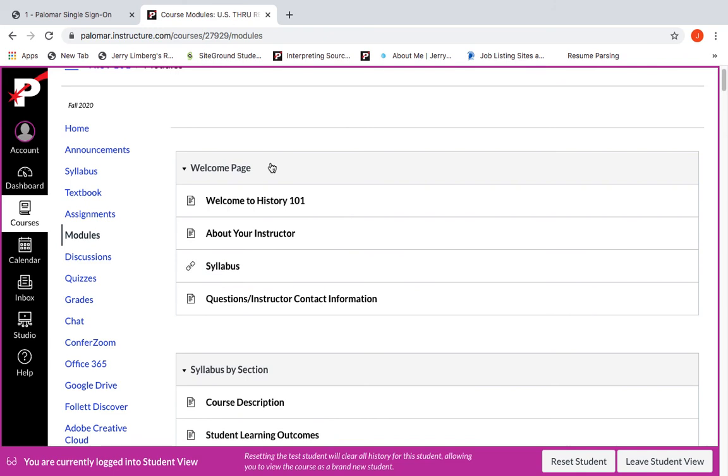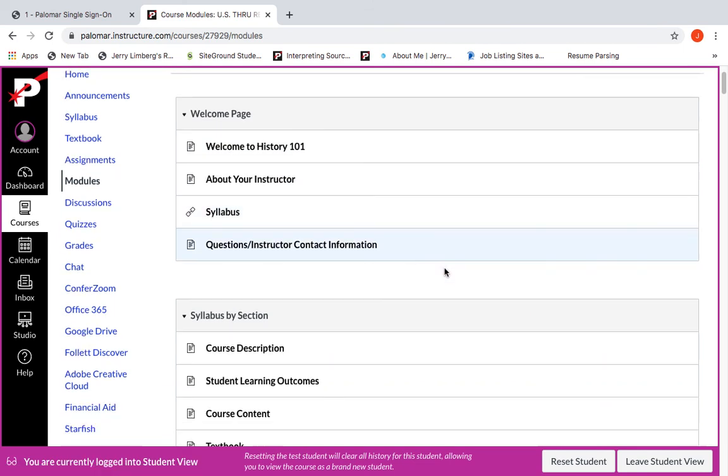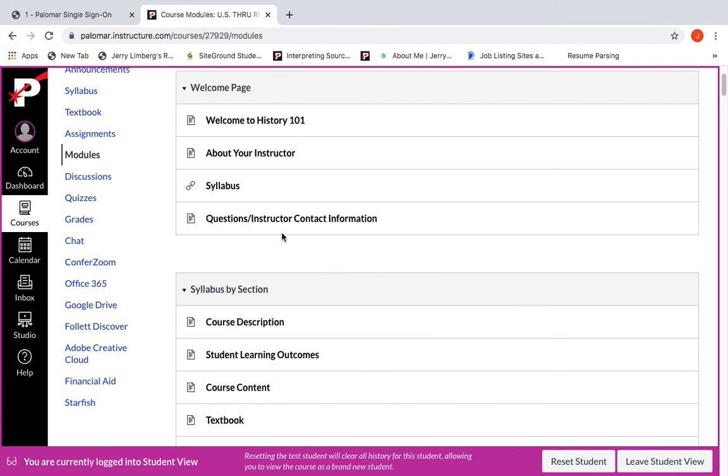So the first module is the welcome page, and this is basically the information I just showed you, including the welcome page, about your instructor, the syllabus. I've also included questions and instructor contact information here.